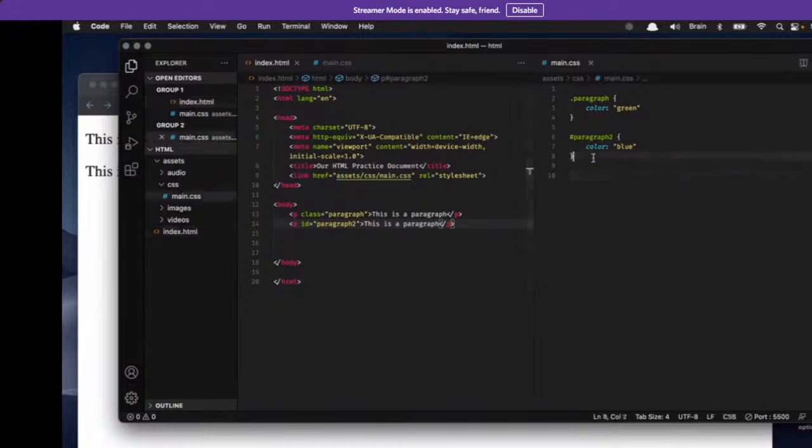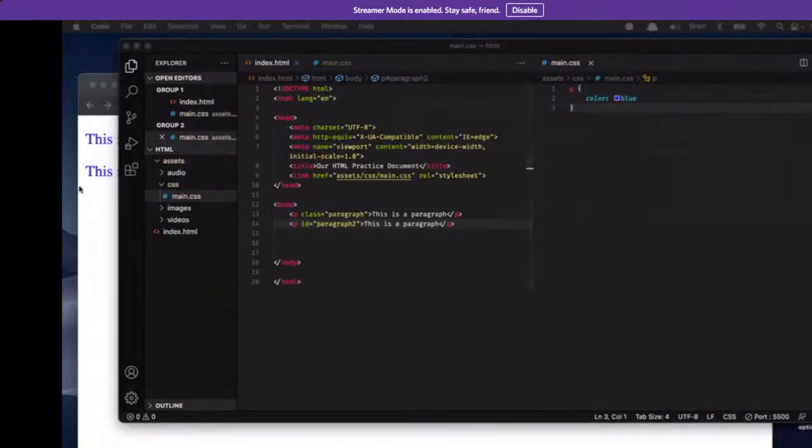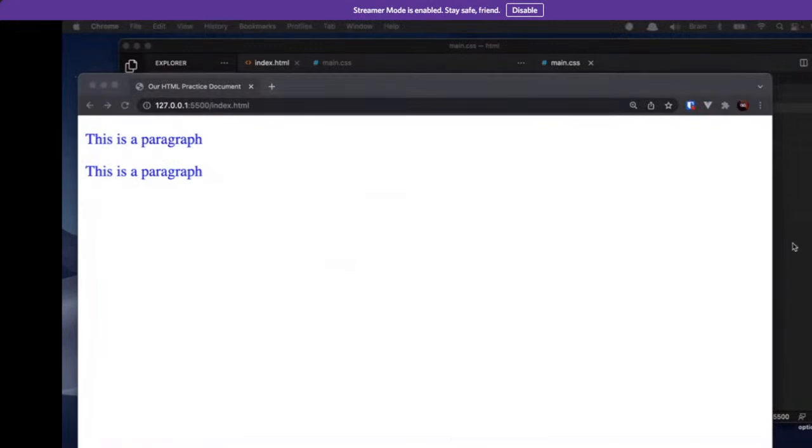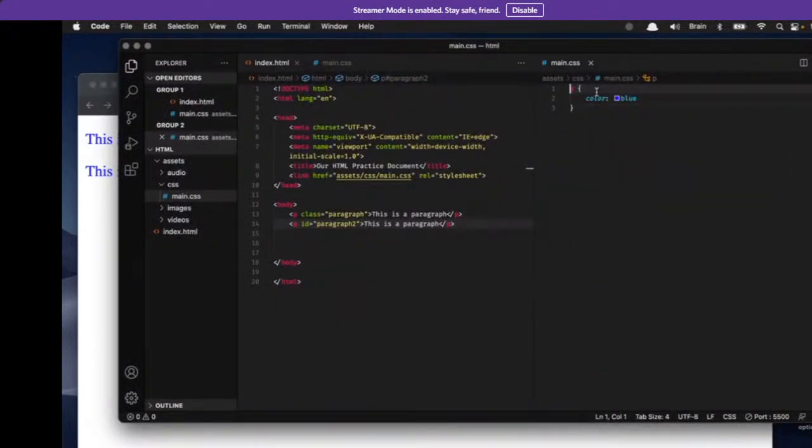Style sheets. Okay, let's do this, just to verify what is going on here. Okay, so I know this works.